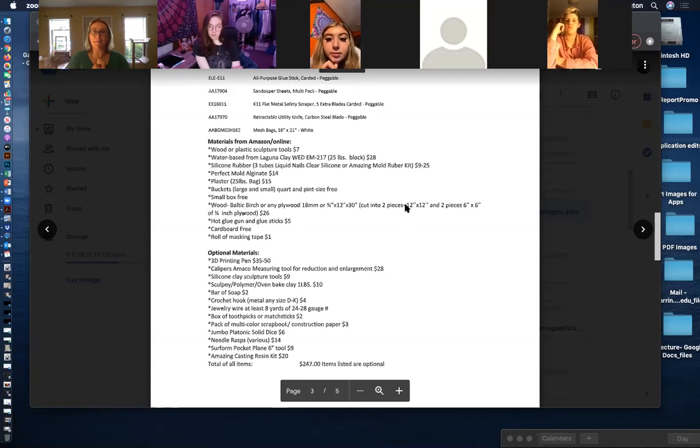Does that make sense? So if you have a way to cut the wood, you can buy that piece, okay, hopefully. Or if you go to Home Depot, they'll cut it for you, or Lowe's, and you can buy it there. And you can buy tiny pieces of plywood. You don't have to buy an 8-foot piece of plywood to get these pieces out. You can buy a small section of plywood.